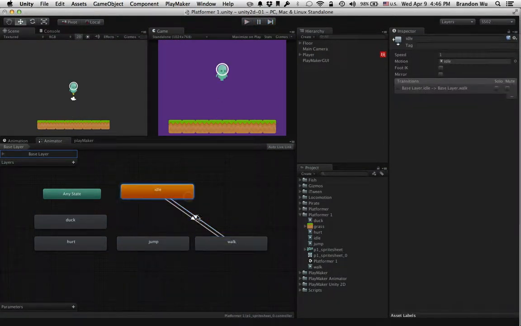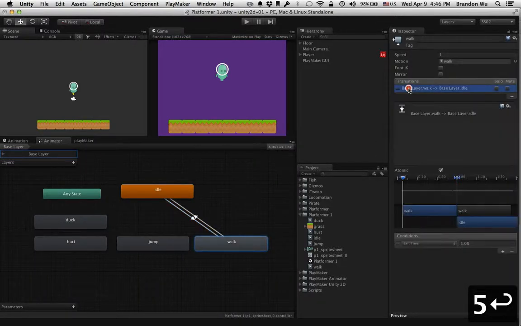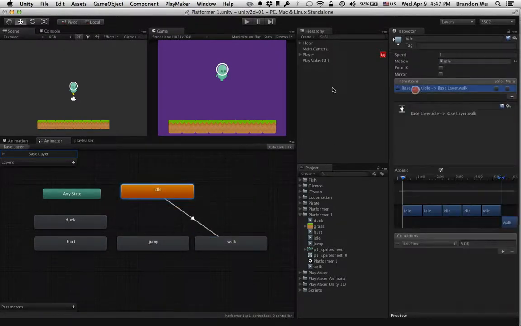Right, so that's kind of useful, but it's also not that interesting. We can change the time, so if I change that to 5, and let me just get rid of this transition for now, so we just go from idle to walk.